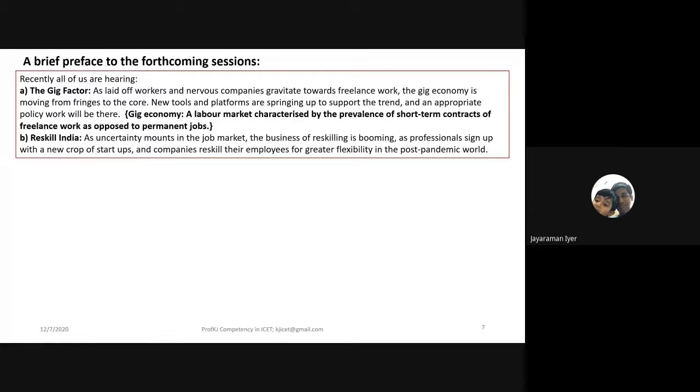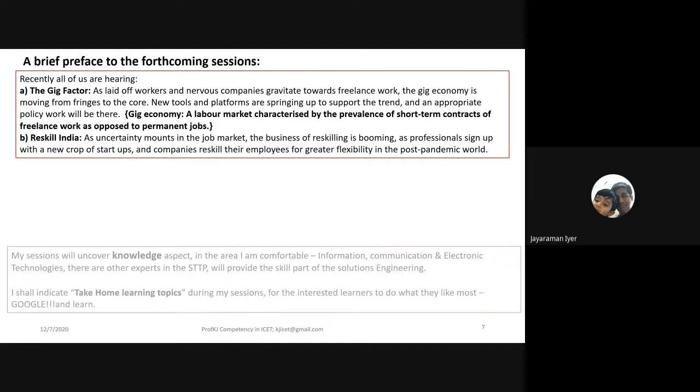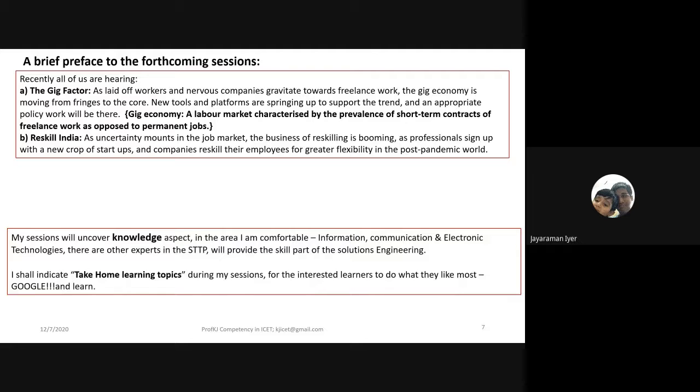Tools will come 100 times, 100 more, 100 more. It will keep on coming. So you should know how to reskill yourself to take care of the challenges in front of you, and if the tools provide you solutions, that's all it is. Okay. This is the reason why we are doing so many things.